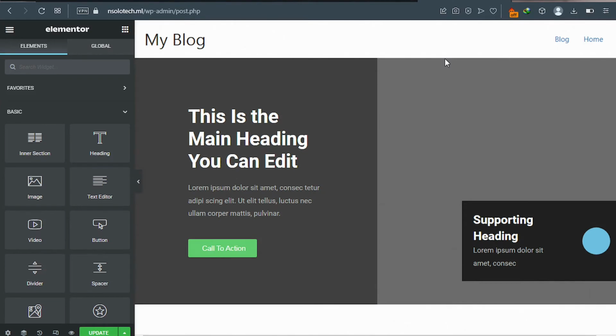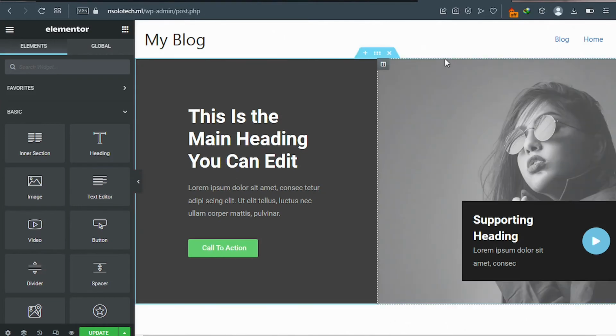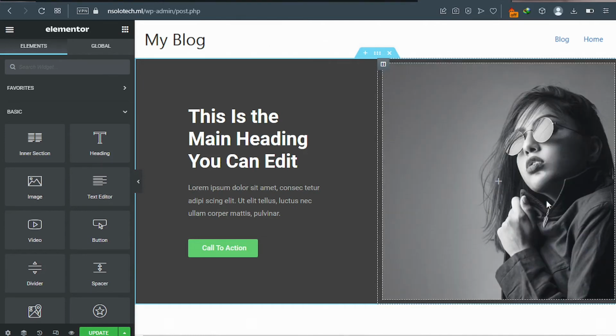And the block has been imported successfully to our web page. This happens to be our home page. Okay, go ahead and delete this particular section of it because I will not need it. So you click on delete inner section. Good. The next thing we are going to do on this part is to change the text.